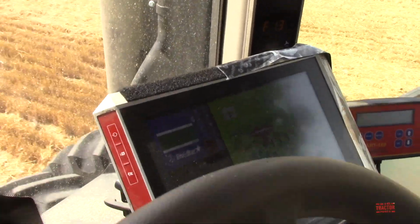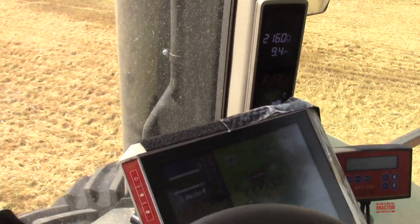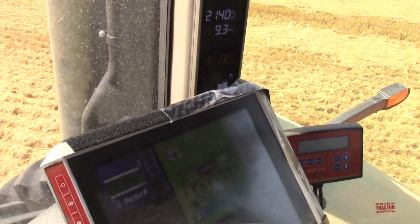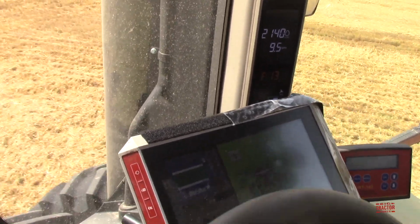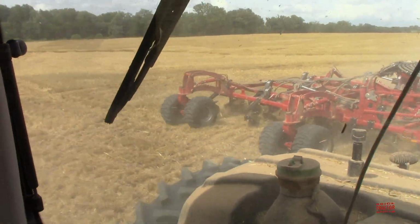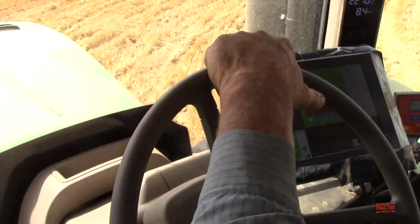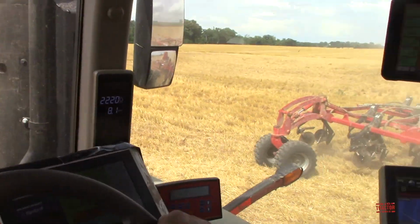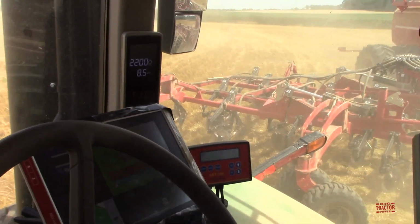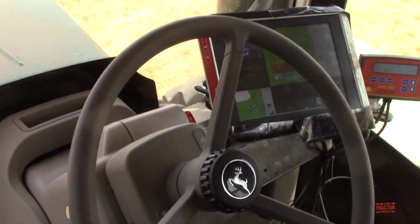So Billy, is this shutting off each row on the planter? No, it does sections. Eight sections. So we can hear those cutting on as we're coming across this point in the field. Look back here, see the drill going through all that straw. Billy will turn the tractor around here. See the big implement following behind. And now it's back on auto steer.